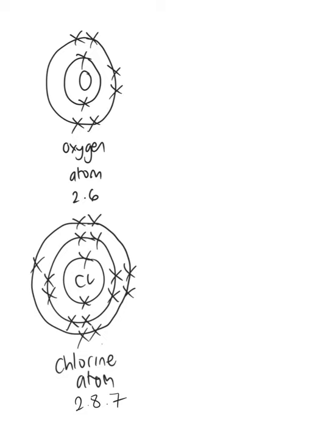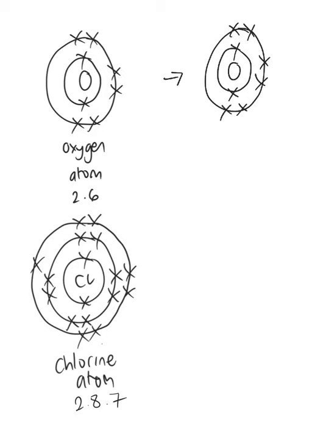Okay, so the oxygen atom, and I'm going to draw the electrons in a different colour. So oxygen will keep its 2, it keeps its 6 that it already had. And what happens is, at this point, you don't need to know where the electrons come from, but 2 electrons will come in and will fill its outer shell. Okay, now to show that that is an ion and not an atom, we draw square brackets around it, representing that it's an ion and not an atom, and we need to assign it a charge.